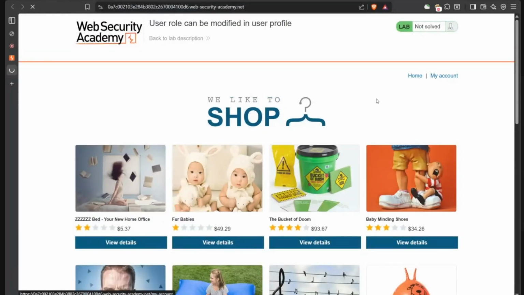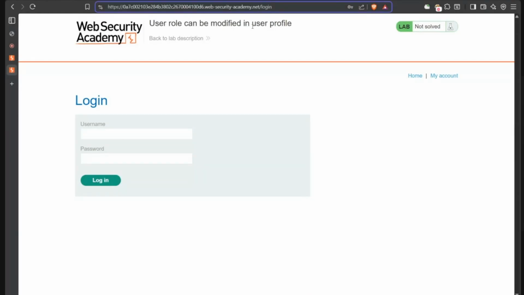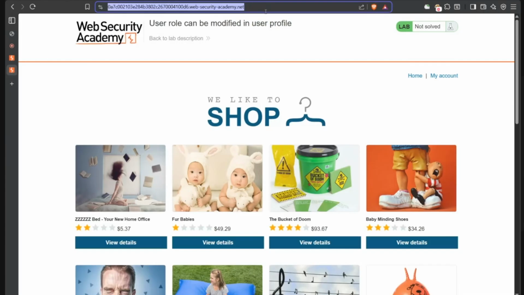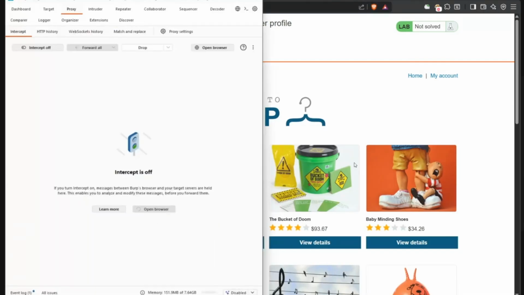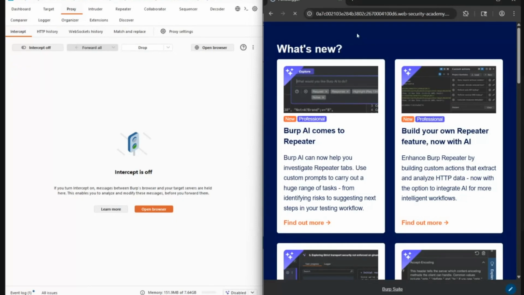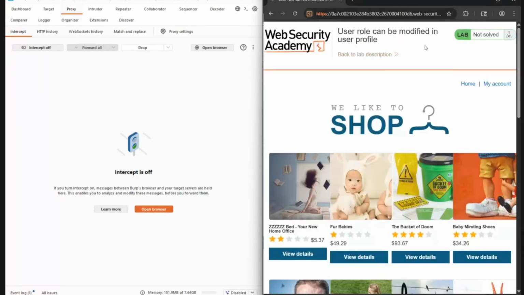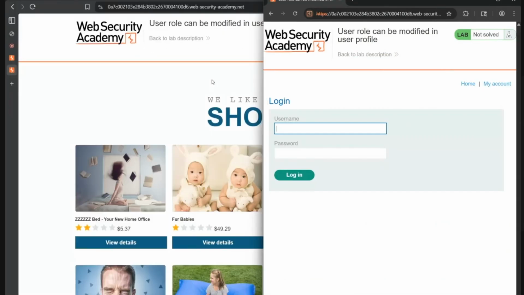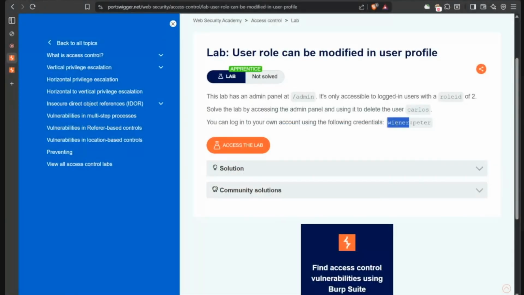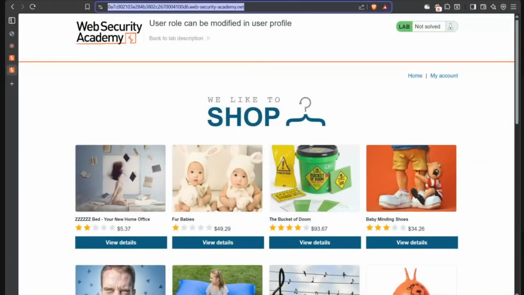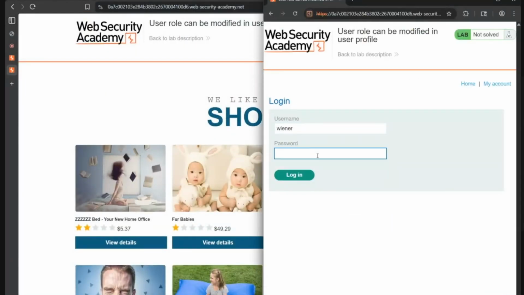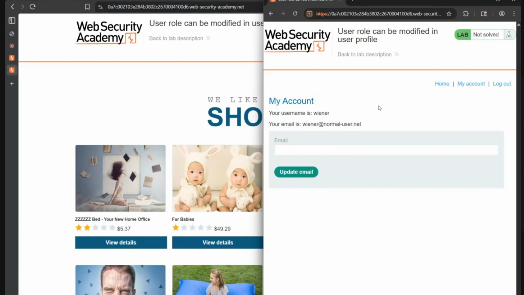Just like usual, first I'm going to open this in Chromium and let's log in. And the password Peter. Yeah, we have successfully logged in as Wiener.